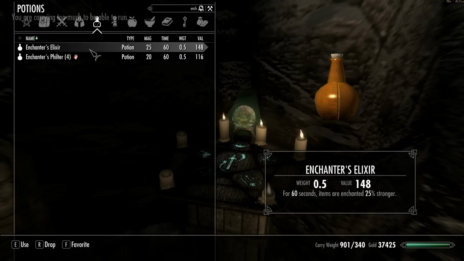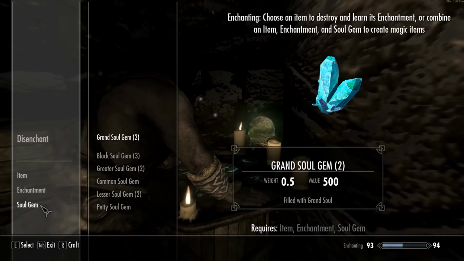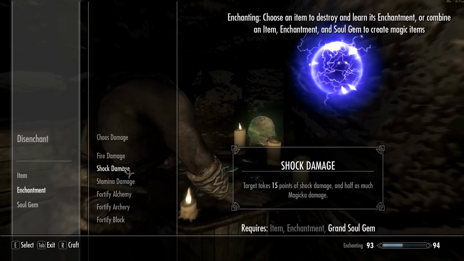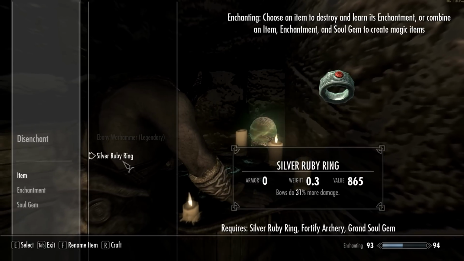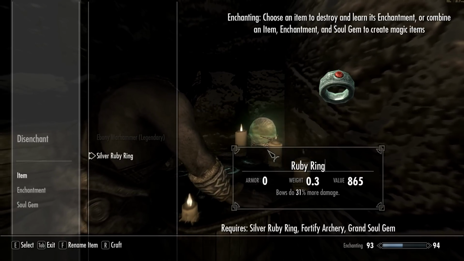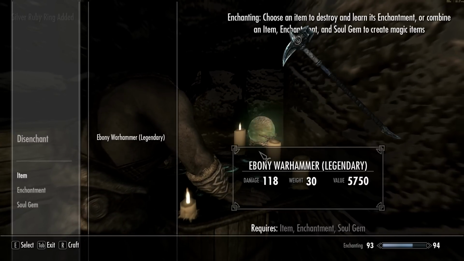Right, let's do it. Ready? Here we go. And now enter. We will make a ring of archery. And we'll use a grand soul gem for that. Where's fortify archery? Yeah. And then 31% on the silver ruby ring. And then I'm going to rename it to Ruby Ring of Archery to make it easy to find. That way I can search for it.